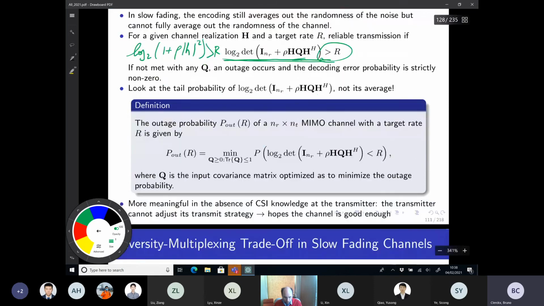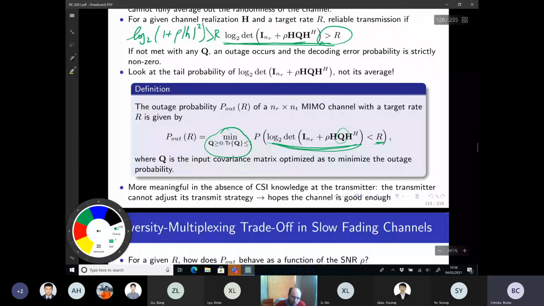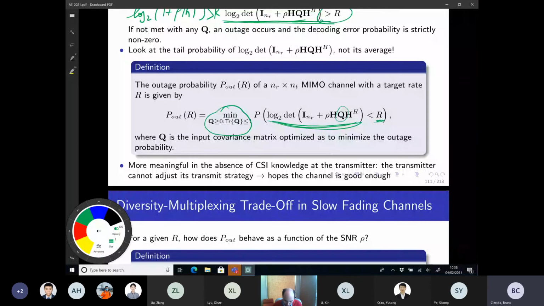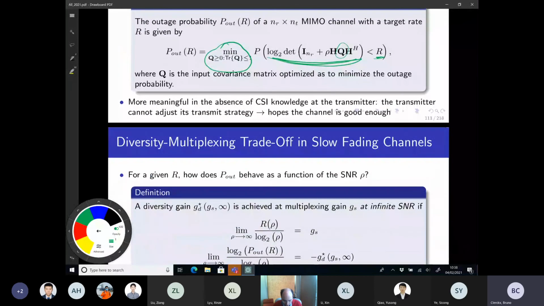Okay, so this is captured through this outage probability, which is, again, a generalization of what we did earlier on. Same concept, same idea, but slightly different things. Now I have a minimum here. So I'm looking at the probability that the rate that is supportable by the channel is smaller than the rate at which we transmit, and we minimize the outage, right? This is what it means. So this is a bit more complicated to calculate. This can be done also under some assumption about H.